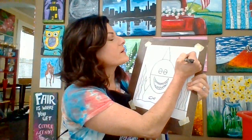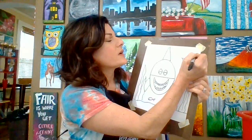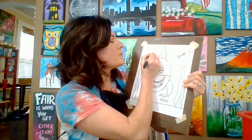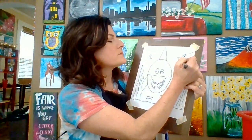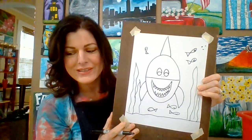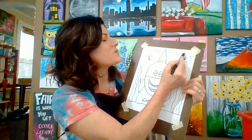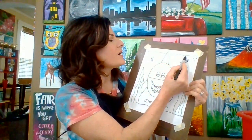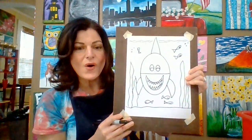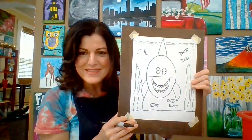I'm going to put a couple of fish up here and they're going to have their mouths open like they're yelling. There are bubbles coming out of his mouth. Maybe they're frowning. They're saying 'let's get out of here, there's a shark!' Then I'm just going to put some water line in and let his little dorsal fin be just sort of sticking out. Maybe he has some bubbles too. That is all you need to do to draw a shark, guys. How easy was that?